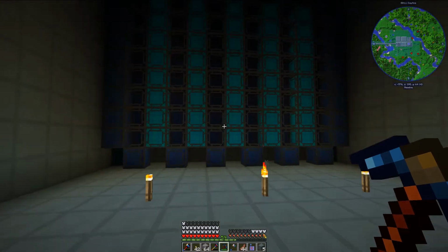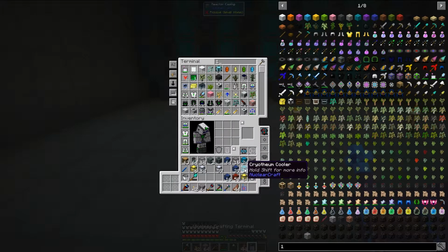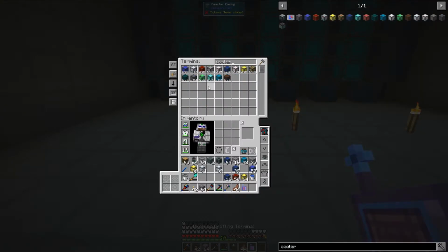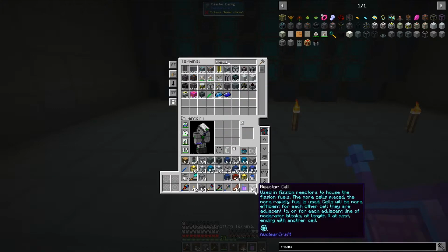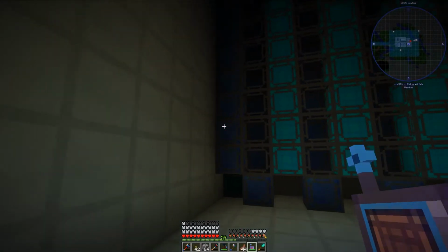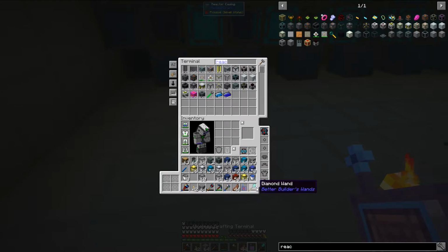So what I'm going to do is grab a bunch of these coolers that I need, and I'm going to grab my trusty builder's wand, and we're going to try to expand this across the room. Let's see, wand. Pretty much I need lapis, reactor cells, and cryothium coolers. That's pretty much all I need.